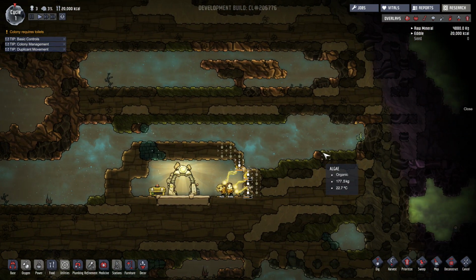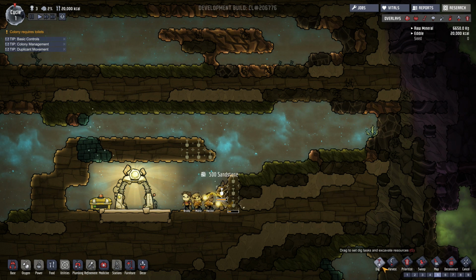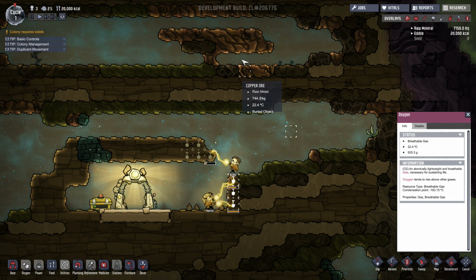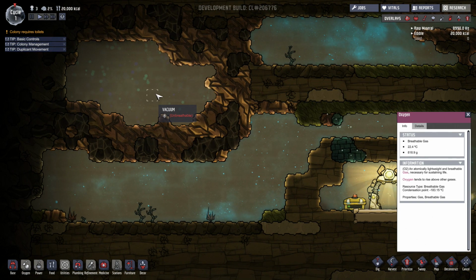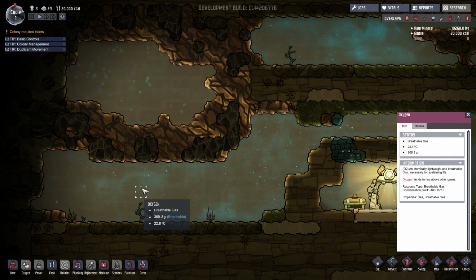I'm kind of used to doing the whole click and drag thing to pan around, but now that I've got something picked, I can't do that. Nope. Oxygen. We've got oxygen. Lots of air in the chambers around us, which is good. This one has a breathable gas. That's weird. No, vacuum, unbreathable. I see. Oxygen.